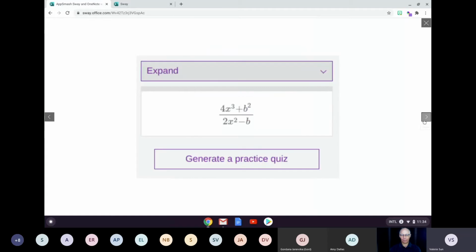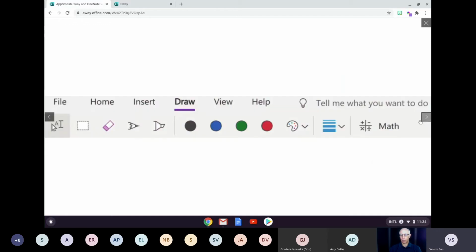And the next part is also my favorite jam, because after you choose it, like you're happy with it inked, it actually asks if you want to generate a practice quiz for your students, and they would take this similar idea to your similar problem to generate a quiz for you. So it definitely saves time on the teacher end in creating a new quiz. So maybe I am working at the elementary level, I'm just working on adding and subtracting under 10, right? Up to 10. So I could put that in there and it would generate the same types of questions. And yes, just like what Steve said, teach better, work less, right?